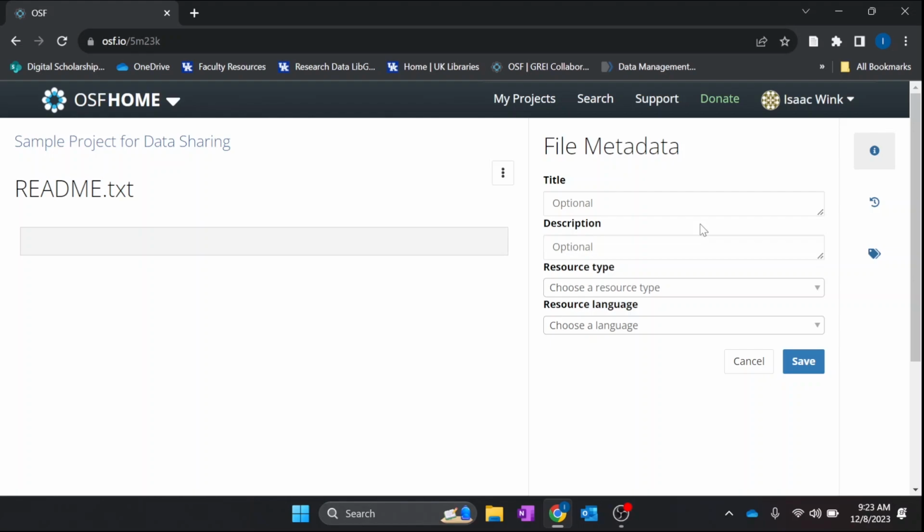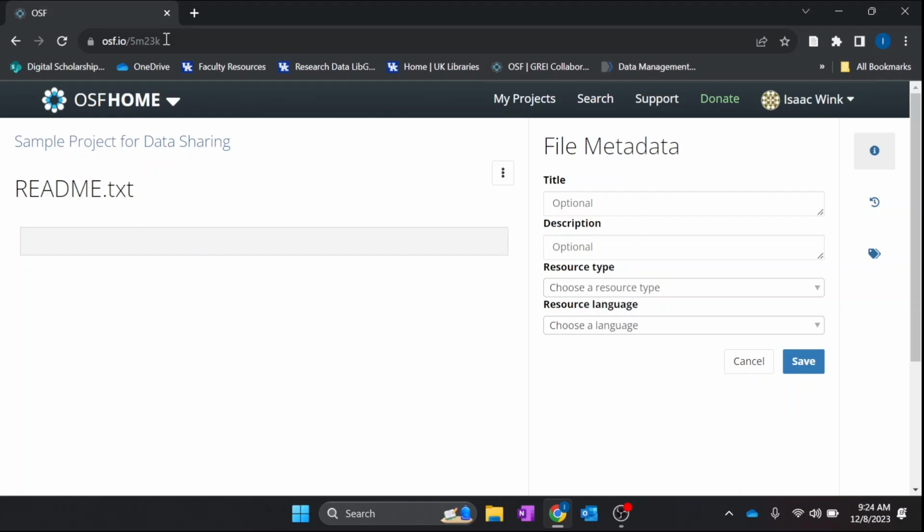Although it's not editable, there's one final piece of metadata that's useful to know about. Every project and file on OSF includes a URL that is a globally unique identifier, or GUID, which makes it easy to share links to your projects or to specific files with others. In the case of a file GUID, the URL will always go to that specific file, even if it is moved to a new place in your folder structure or if you upload a new version.